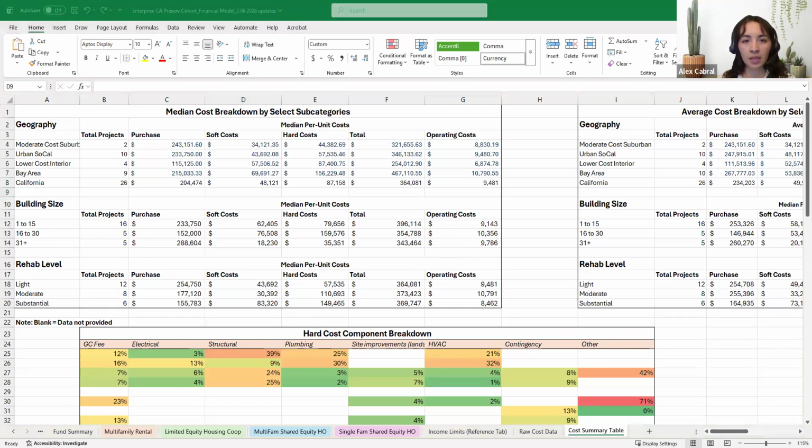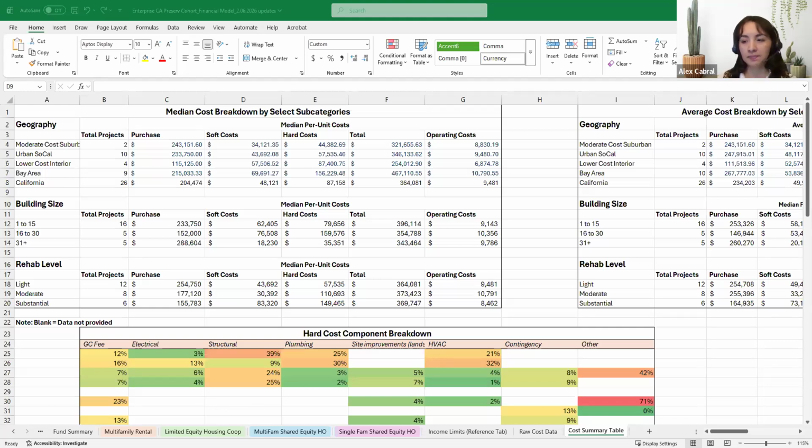Okay, now that we've gotten through those few tabs, we're going to start filling out our pro forma. A reminder before we dive in, this model is interactive. It creates various outputs at once. So please gut check the outputs, make sure that they make sense. This model won't give you the answer. It makes it more efficient to arrive to the answer. So please make sure you are double checking everything to make sure that it's penciling out well and in a way that makes sense.